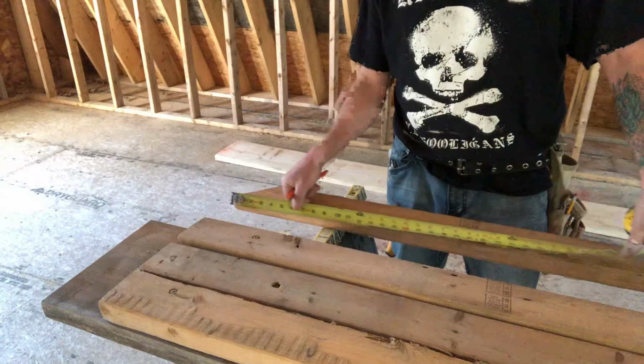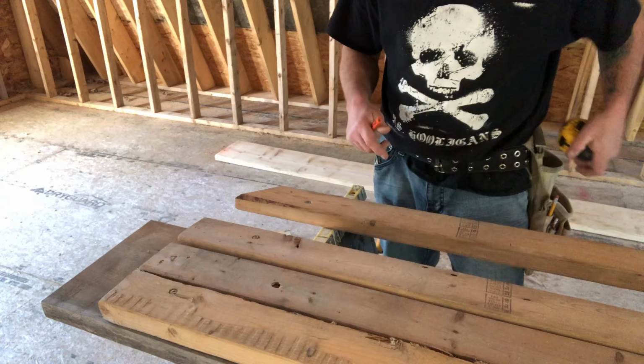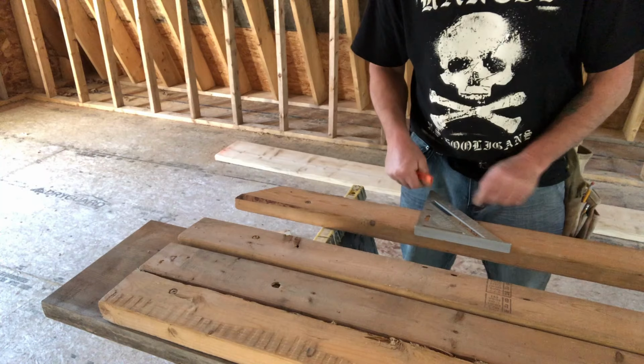Hook on that to whatever measurement you want. If I want to go 2 feet, I go 2 feet, 24 inches, okay? Make a pencil mark. Grab my speed square, okay? If I want to go long point to long point, I'm going to go backwards towards my other one.